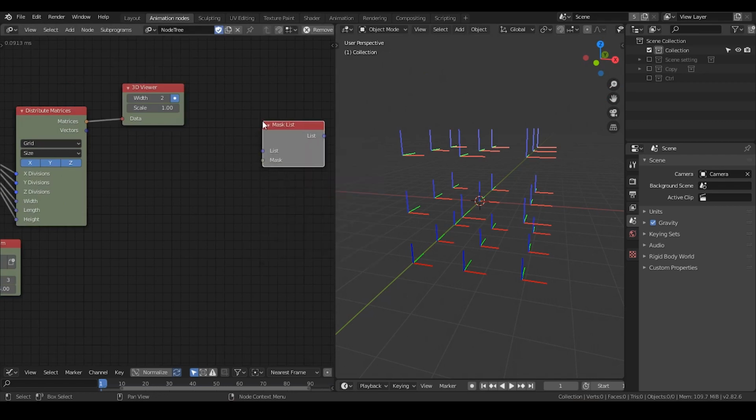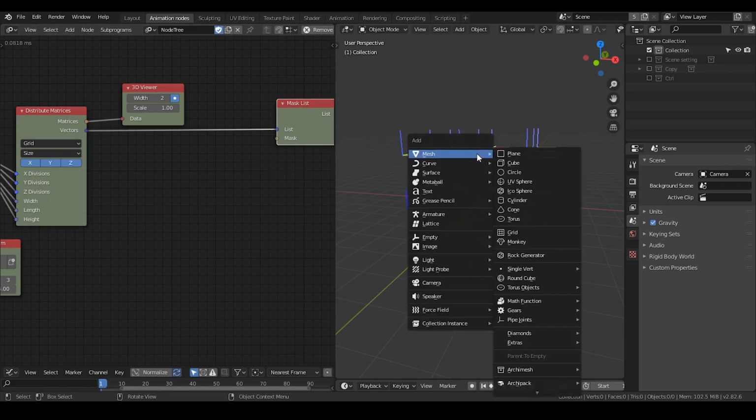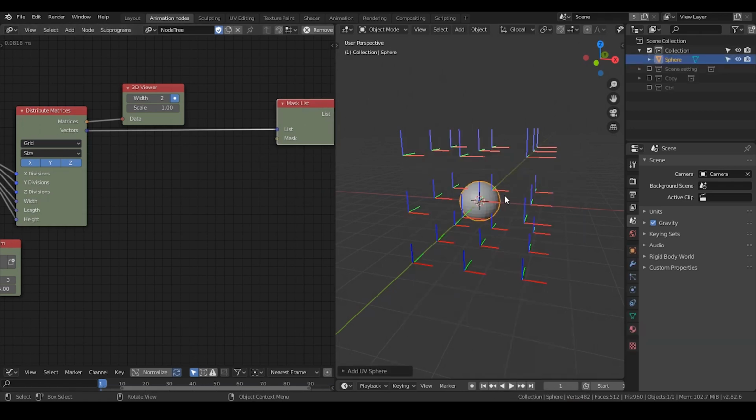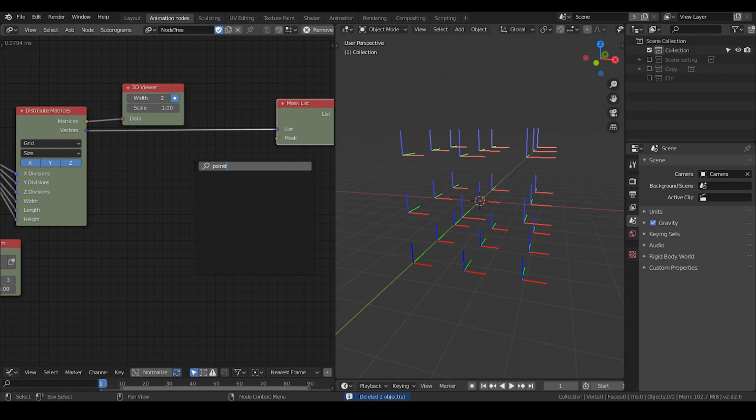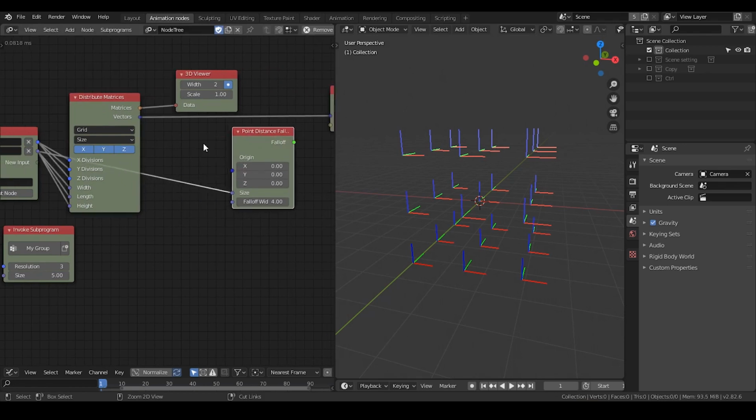And we're going to use the same strategy that we used in the advanced Plexus loop animation tutorial. However, in the tutorial, I actively created a UV sphere to control the entire mask. But here I'm going to use a simpler method, which is called points distance fold. And I'm going to put the size into the size. Here I think it's due to the difference between diameter and the radius, so you need to divide everything by 2.